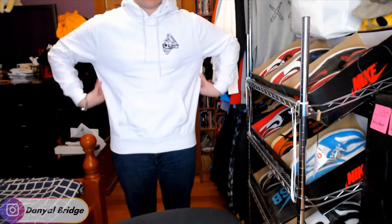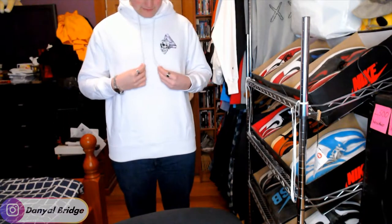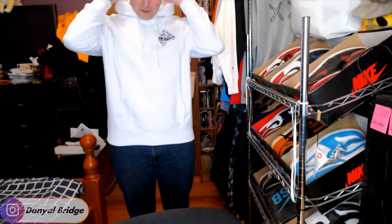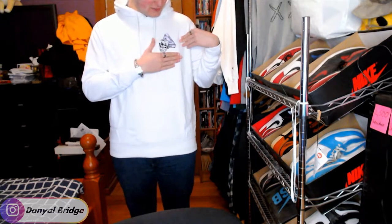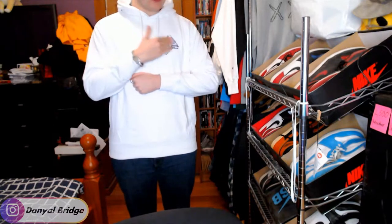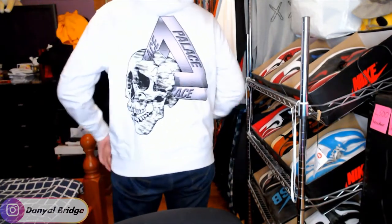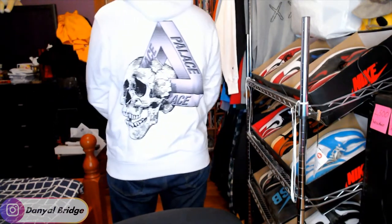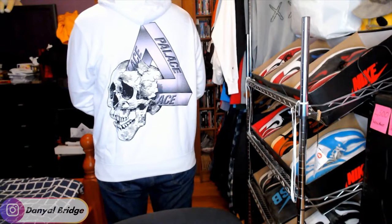I actually had to turn down my lighting a little bit here just so you guys can see. We still have some width, quite a bit of room. It is actually quite a wide piece — I thought it was going to be a lot thinner, but it's definitely wider than a Supreme large. It's actually very much more like an extra large. The drawstrings are super, super long — they come down to like that far off the actual kangaroo pouch there. The graphic on the front is actually above the left breast, closer to the shoulder than you think. Turning around — I haven't seen what the graphic looks like on the back. Damn, look at that. What a graphic.